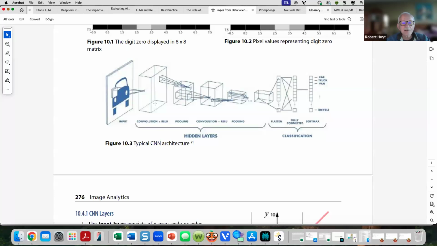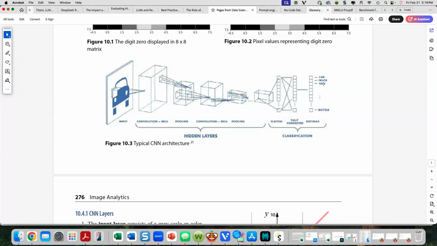The whole thing you need to understand is that the convolutional neural network has multiple hidden layers. The purpose of that, primarily, is to deconstruct the image into something more manageable that's smaller and doesn't require as much computation. And then it classifies it. What is it? Is it a car, a truck, or a van? So we'll talk about those steps in brief terms.